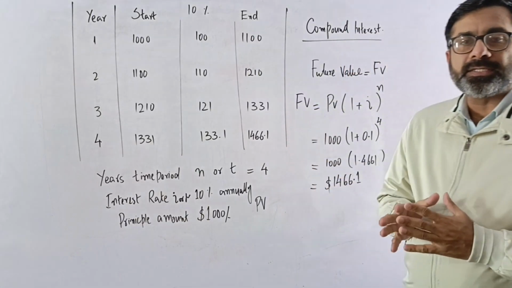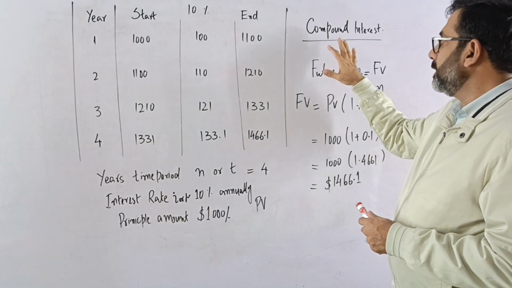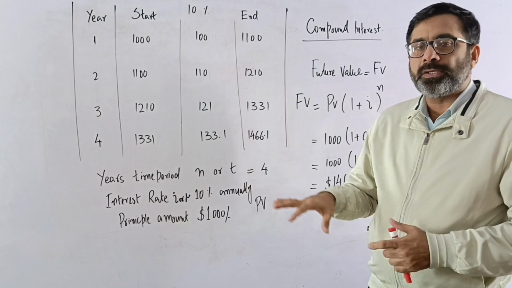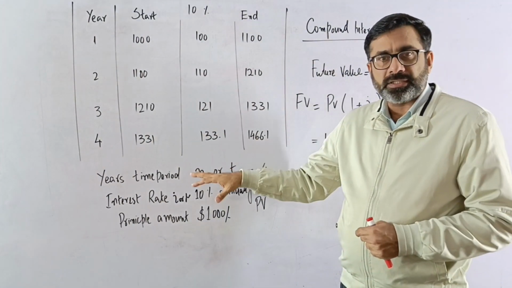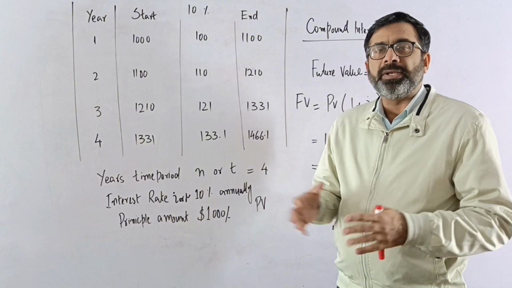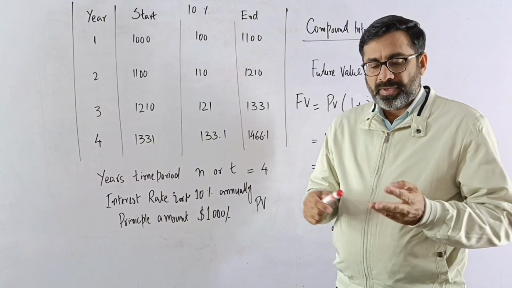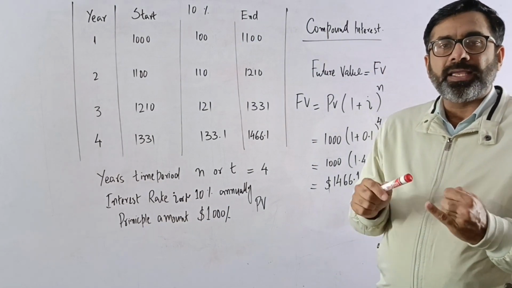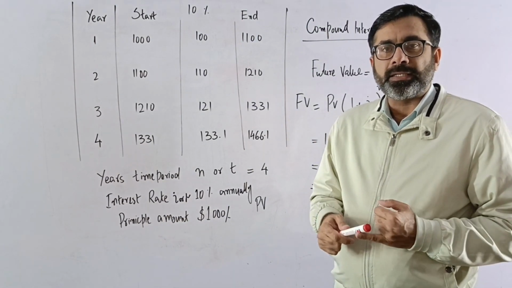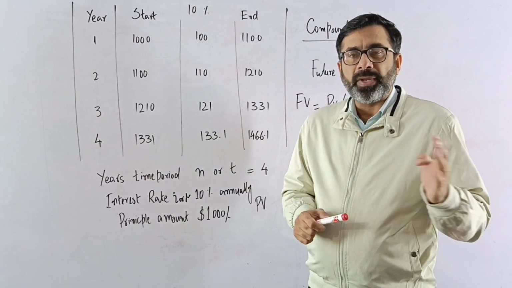Today we are going to discuss a very important thing related to compound interest. This concept is not only important for the calculation of interest, but also for the calculation of capital budgeting techniques. Like we have net present value, IRR, that is internal rate of return, and even the profitability index, or the discounted payback period.